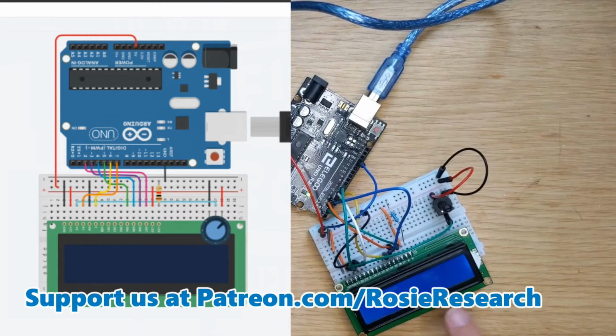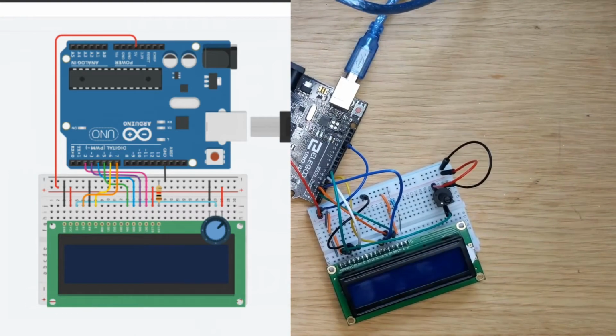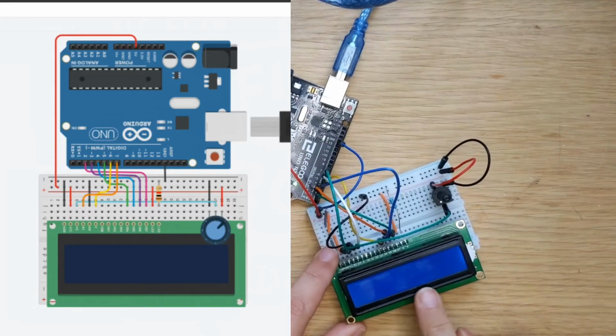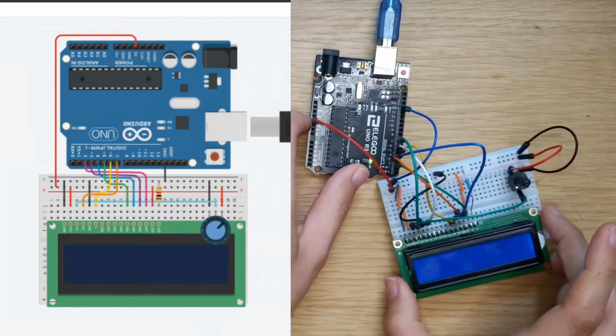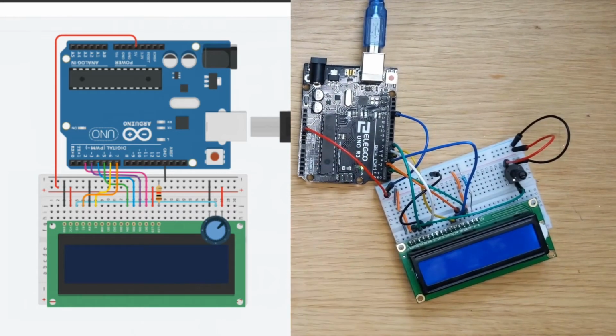All right, so when I plug it in, you can see this LCD display, the backlight turned on, so there's it off and not plugged in. When I plug it in, I get this backlighting, which is great, that's what I want. And now we need to add the programming code onto this Arduino Uno.